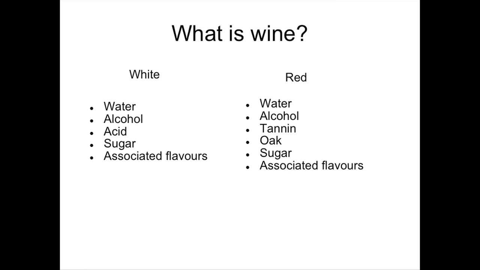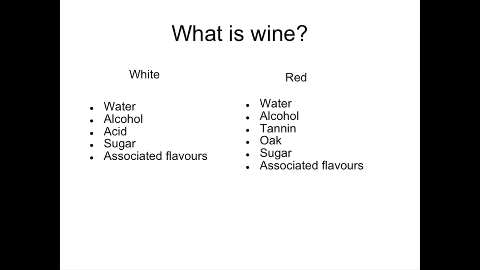That brings us to what is wine. So white wine is a solution, again, we go back to the beginnings. It's mostly water. Wine is comprised almost entirely of water. Second component is alcohol, which provides a sweetness, but it's not a sugar sweetness. Then we have acidity as the third most important flavor compound, followed by sugar and residual sugar, and then all the associated flavors of fruit that come out in it.